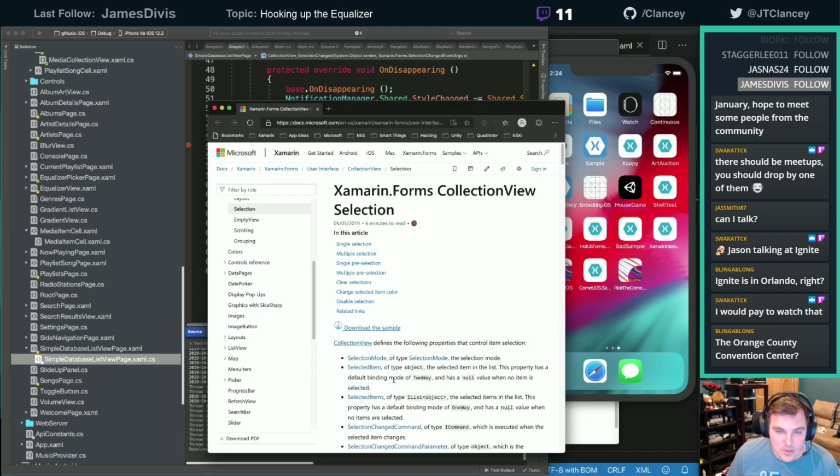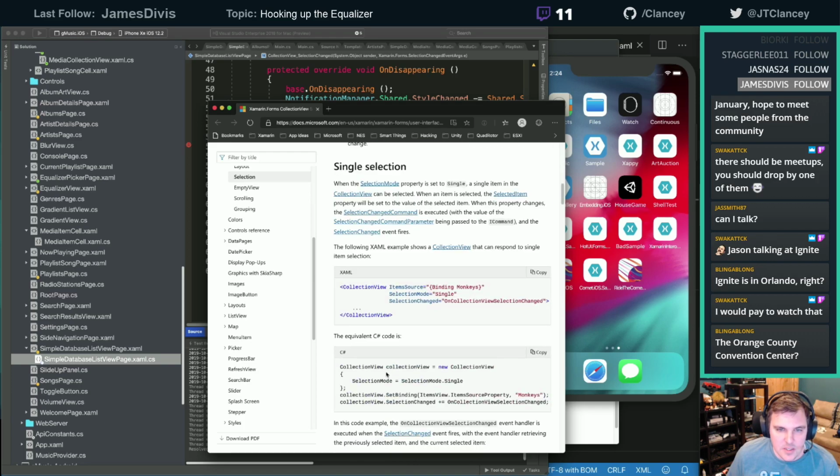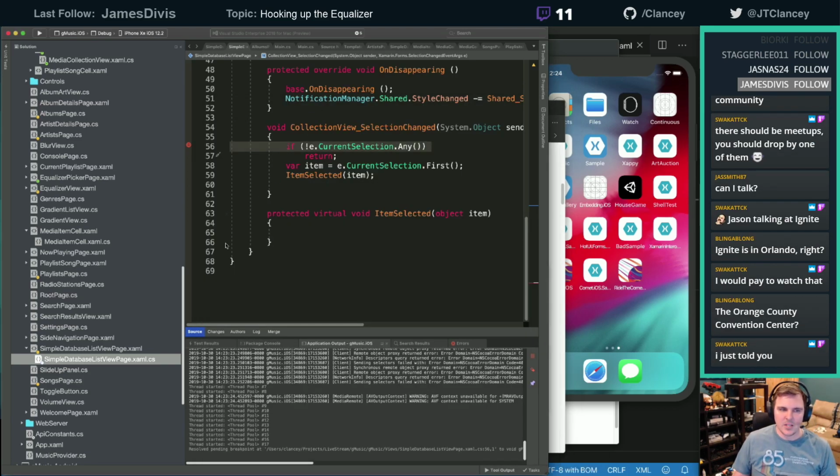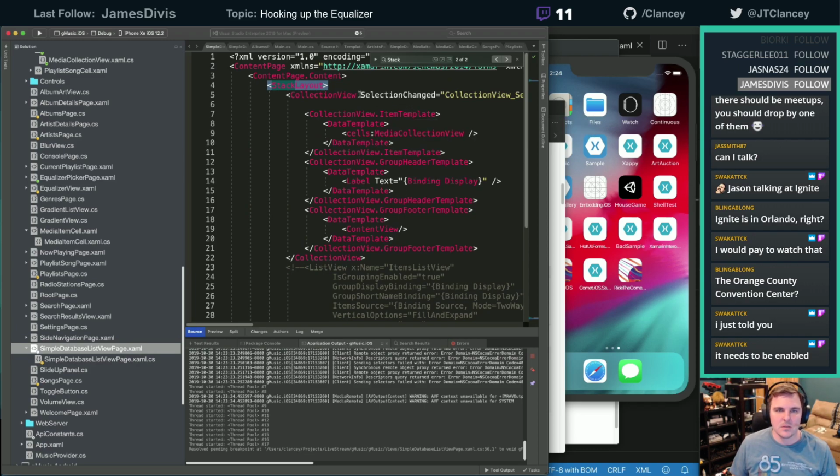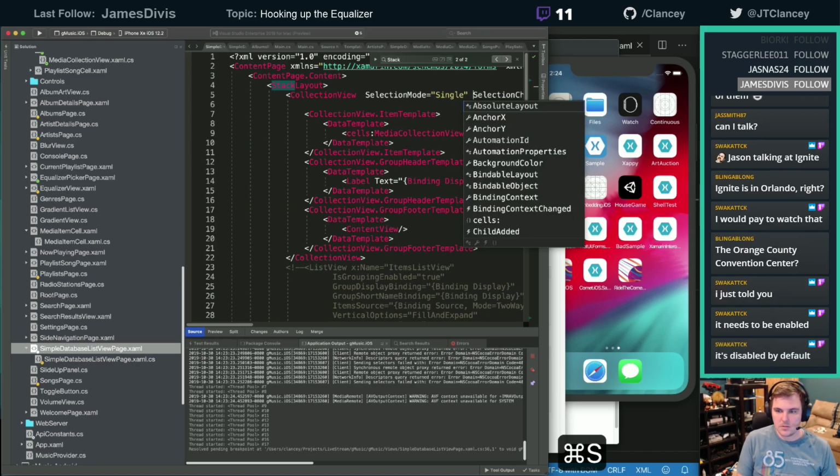I need to allow selection item mode first in this thing. It should just default to that. Shouldn't it have a default selection mode? Who does a collection view that you can't select on anything?